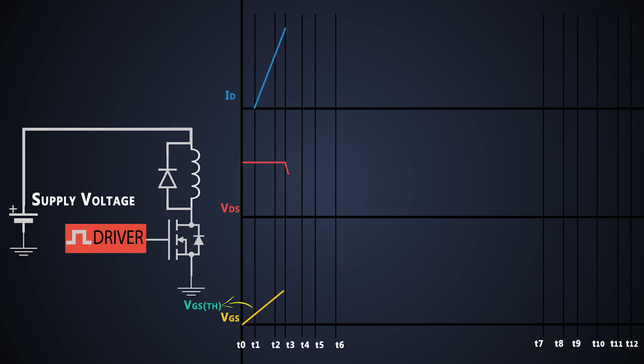In the period t3 to t4, the drain to source voltage decreases and the reverse voltage of the diode increases by the same amount. Normally, the drain to source voltage decreases at the same rate as the mirror capacitor of the MOSFET is discharged, depending on the gate drive voltage. And gate to source voltage remains at the same level throughout the MOSFET turn-on process. But the change in drain current due to the decrease in reverse recovery current of the diode affects the switching process.